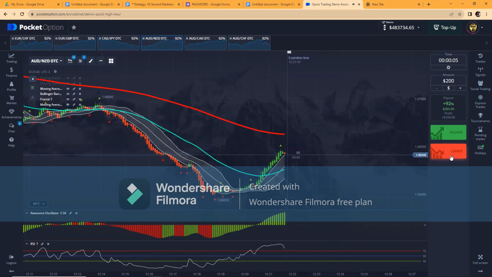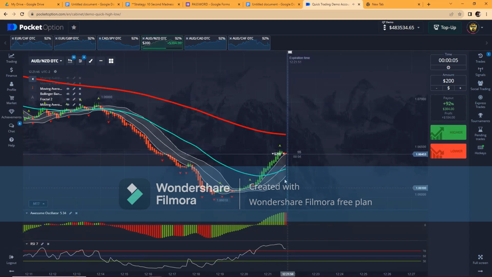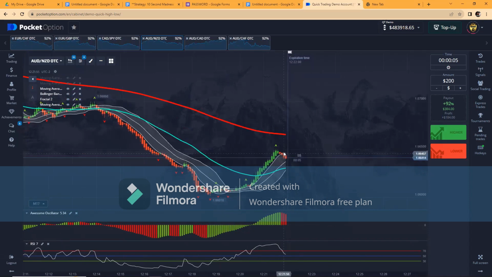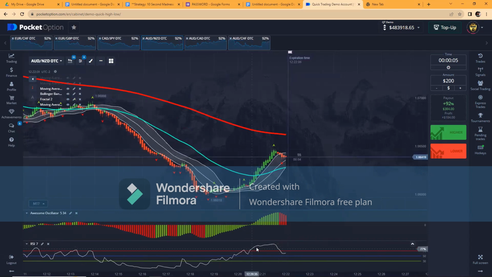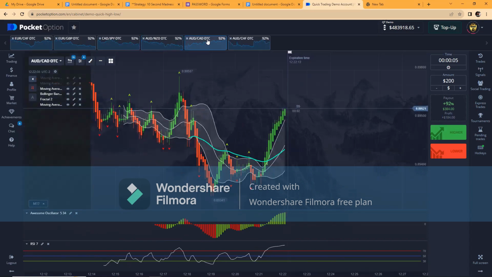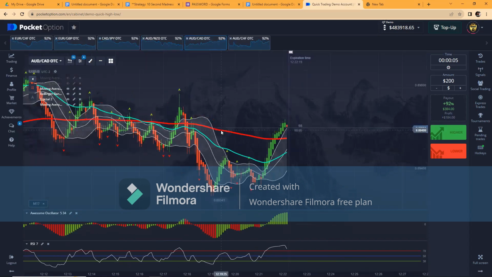So here we go. We have another one, you guys. I'm actually going to take this one right here. There's red. I need this to drop. Go ahead and drop. Boom. That's another clear one. We had the red EMA, we have the fractal, we have price outside the Bollinger Band. We had red value, and then our RSI is extremely overbought. It pointed down, which gave me the entry for that sell. So I'm going to look for one more, and we're going to finish it off.